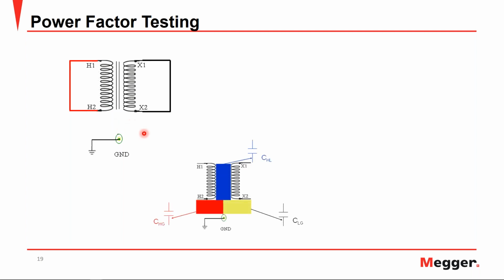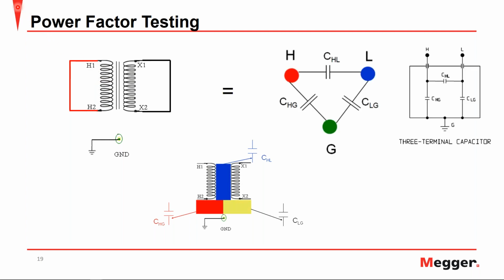If we look here, we can actually see that we have insulating material between the windings themselves, but also between the windings and grounds respectively. So you have your high to low, your high to ground, and your low to ground insulation that can be represented using capacitors due to the capacitive nature. So if we put these together, we get this model here, which is the 3-terminal capacitor model that models the insulation between the nodes with a capacitor, like here, where you have your high-low, your high to ground, and your low to ground, and this is the same, just a different visual.